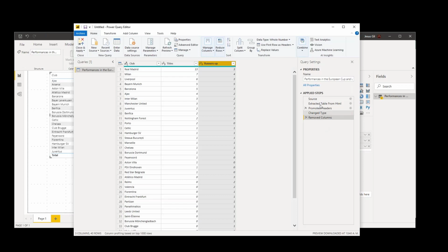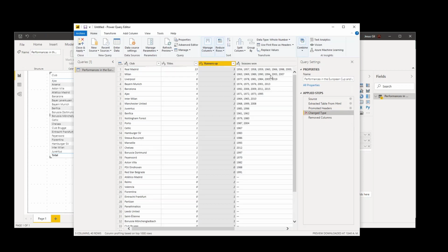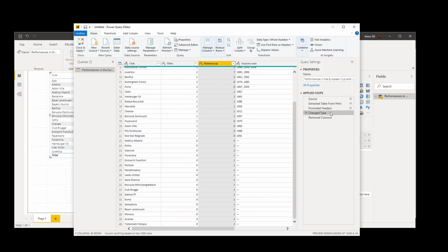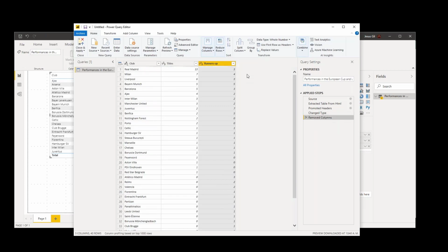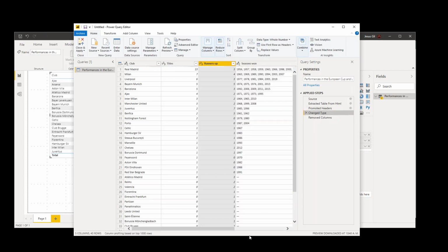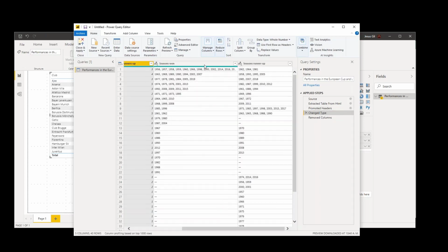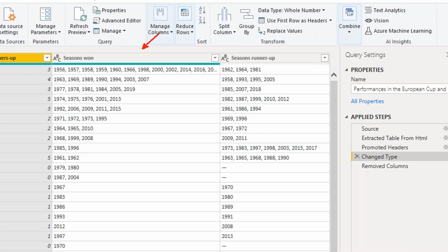Example, in the change type, here in the runner up, and the removed column, if you remember, when I moved to the change type, I had these columns.